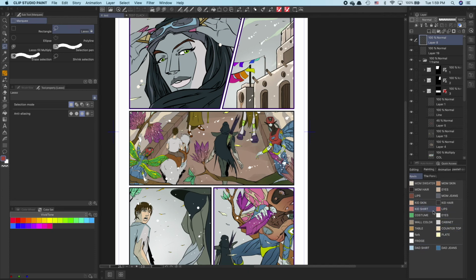It helps, especially if you're working with multiple frames, 16 or 20 or plus. You don't want to keep on going back and opening and reopening up that file, looking for that color of the mom's shirt or something like that. You want to go quickly through the swatch, select that. So if you're doing the skin, select mom's skin, and instantly you get that. You save so much time by simply using the quick access palette.